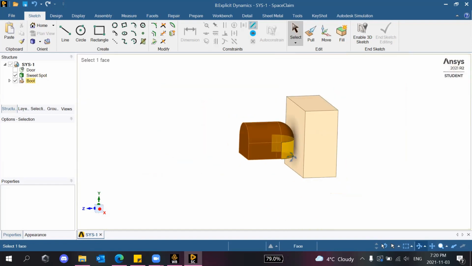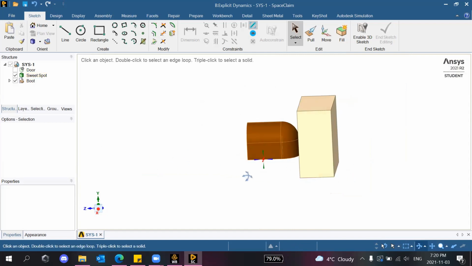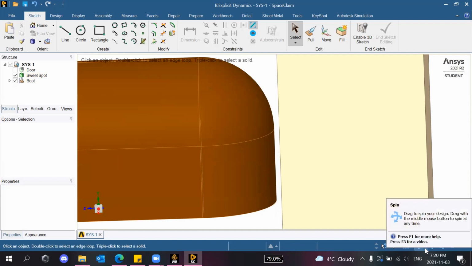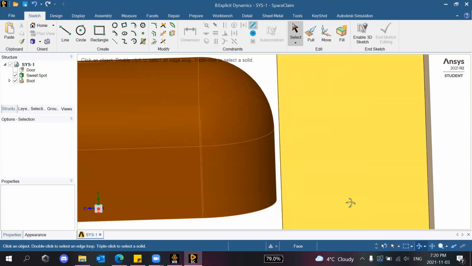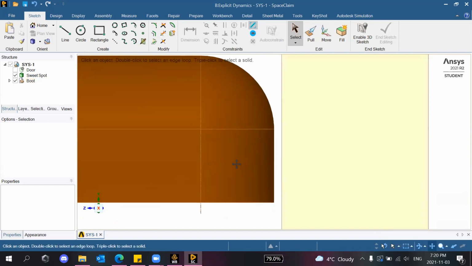So as you can see here, I have two different geometries right here. Both of them will show up in ANSYS Mechanical. So in order to set yourself up for explicit dynamic simulations, you have to make sure your moving object and your stationary object are as close together as possible, because ANSYS will be simulating every single moment that your two objects are apart.